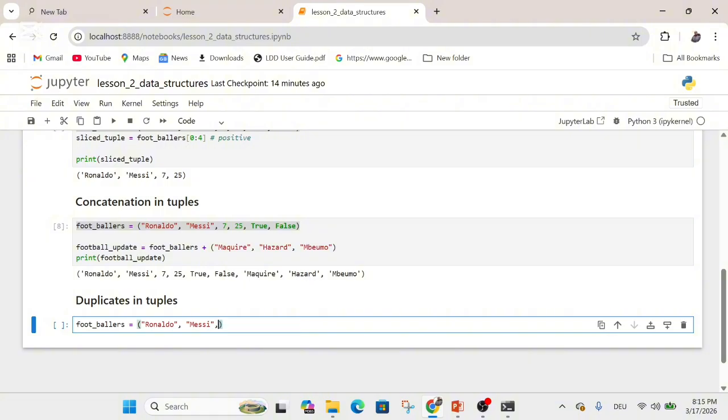Let's do away with this one. Let's add something like Onana. Also let's repeat Onana too. Also let's repeat Ronaldo.